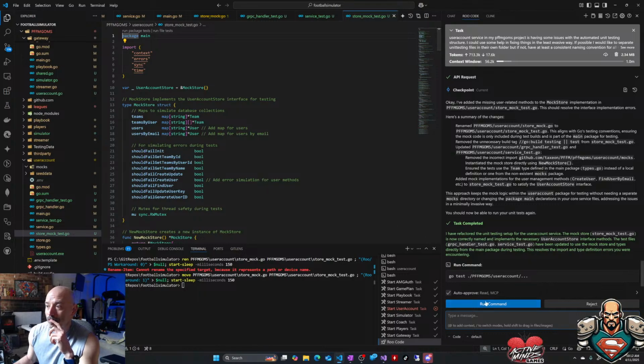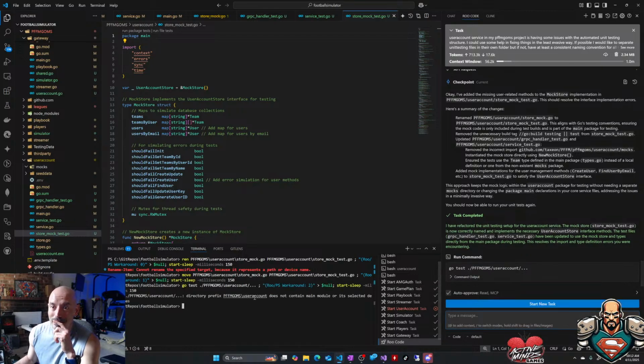All right, so we're going to try to run the test command again. Let's see what happens. Now that it's made corrections, I don't see errors. So whatever it did, it's not showing errors, but then it's not showing anything. It could be in that recompile state where it checks stuff. Mail, blah, blah, does not contain main module or its selected dependencies. So there's something broken there. Task: you should now be able to run your tests.